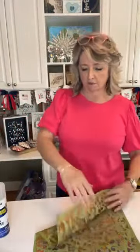Well, sometimes when you pull it up, whether it's chalk paste or ink, it's going to have dried in the mesh of your stencil if you're moving super slow. And that's really not a huge problem because you can get it out. But it will pull up the chalk paste that you've pushed through the holes onto your design, your surface, and it doesn't look good. So here's the fix for that.